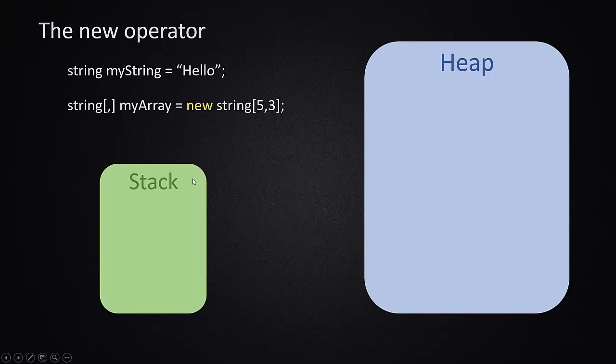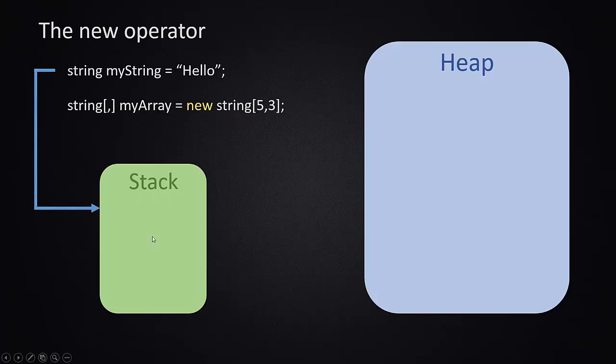Behind the scenes, there are actually two places that stuff is stored. It's called the stack and the heap. Thankfully, you don't really need to know too much about this anymore compared to the old days. A lot of this is handled for you. But the thing to remember is anything stored on the stack is local to your computer. It's held closely to the CPU, and it runs particularly fast, and management of that information is handled entirely by the software. And so in a way, when you declare what we refer to as local variables, or statically defined variables like this, they go on the stack.